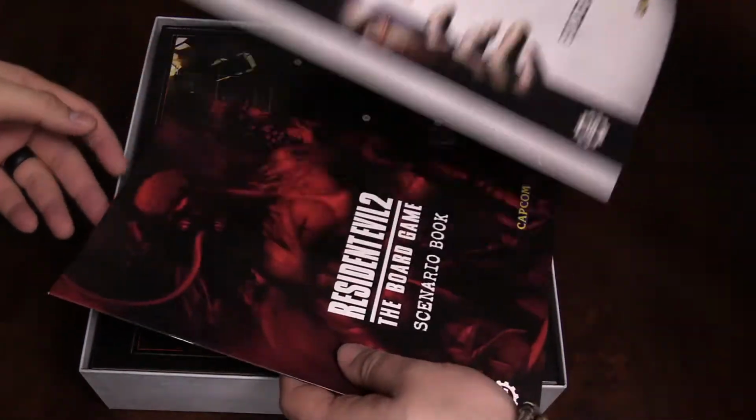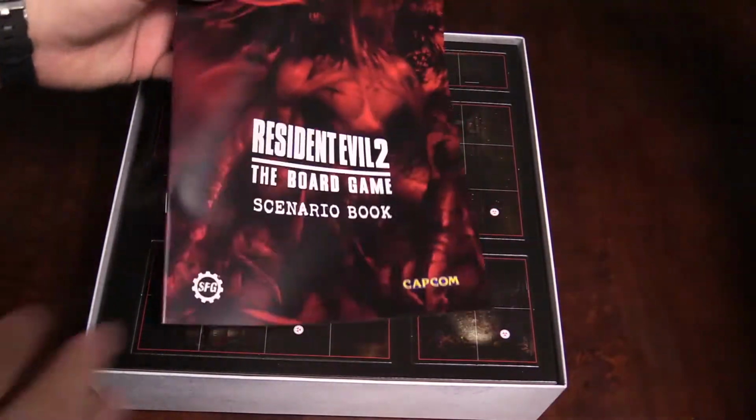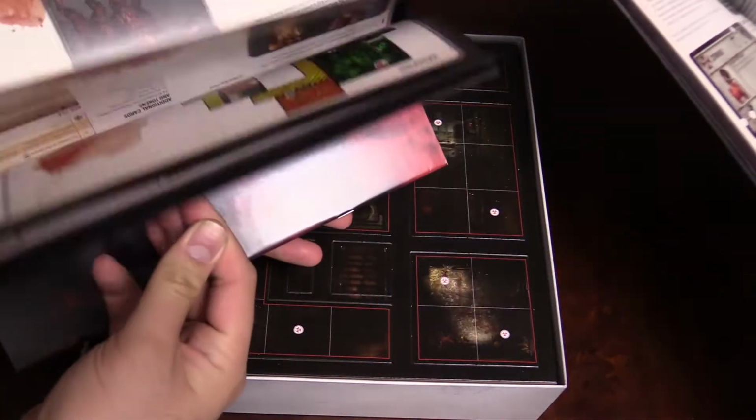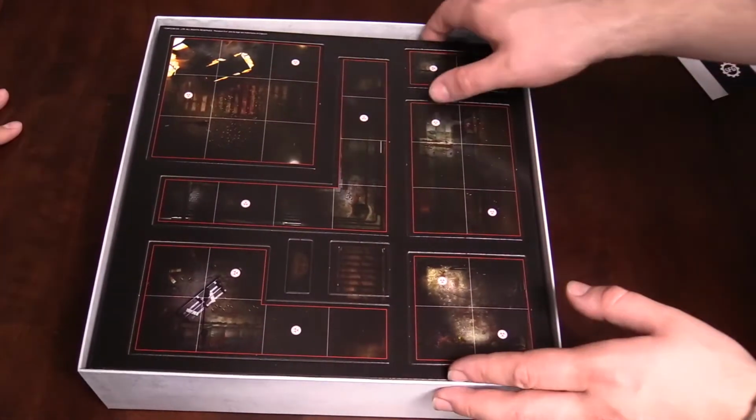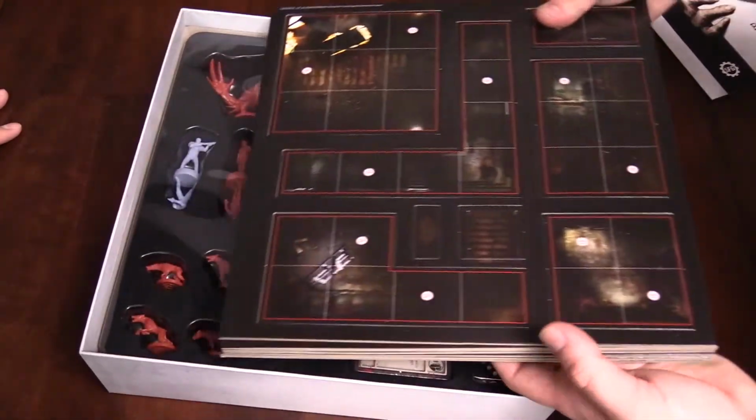Got the rulebook there. Rulebook and a scenario book. Now we'll probably go through the rulebook, but we're not going to go through the scenario book just because of spoilers. That's part of the fun, man. You don't know what's coming next. Yeah, this is taking place back in Raccoon City.